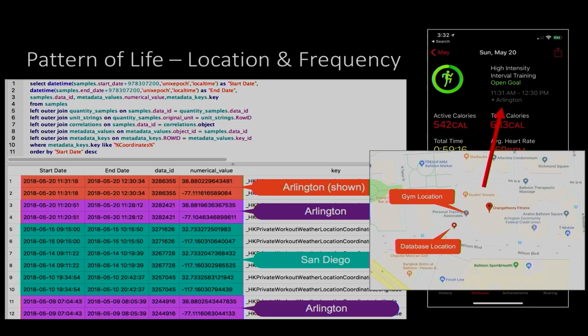Now I do have this block of San Diego. So I travel a lot, I teach a lot. So when I was in San Diego, Heather and friends dragged me out to do Orange Theory at an ungodly hour of like 6 a.m. or something. And I went, I complained. I will always complain about that. But I did get 3 workouts done in San Diego that particular week. And then I came back to Arlington. So we do have some travel information in there. You might not care that they had a workout, but the travel information could be potentially useful in an investigation.